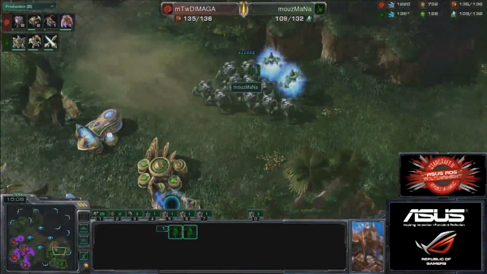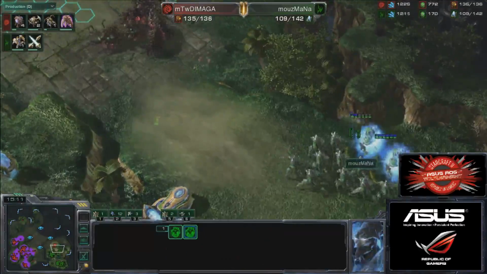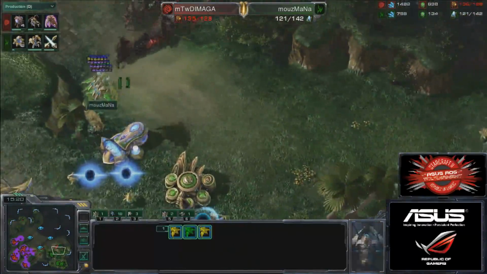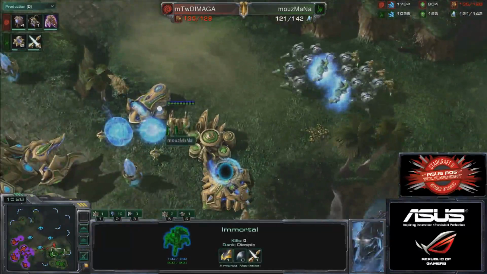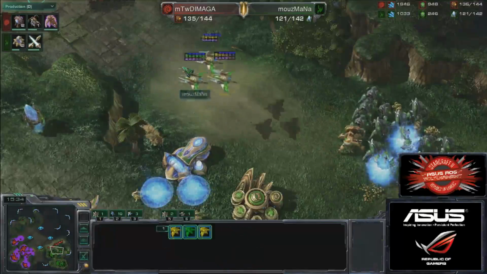Queens coming in to support this particular attack. Okay. As you do. That's pretty standard, you know. They got a lot of DPS. They're going to take down these units very fast. Maybe they can help out against these Phoenixes. That's probably a good idea. Whatever the case, DIMAGA had spare Queens. He didn't have anything to do with them. DIMAGA now supply blocked once again. And Mana holds quite nicely. The Archons racked up a good number of kills.